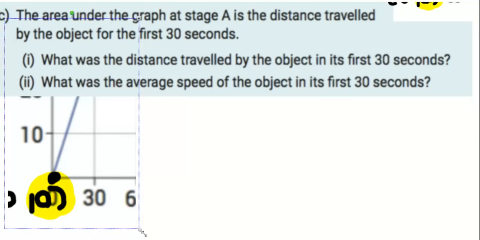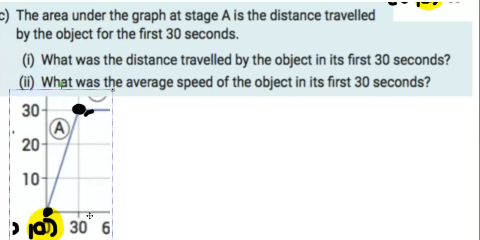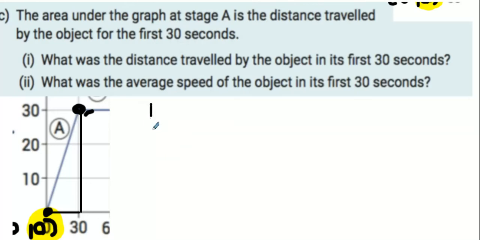So this is the part of the graph we're interested in. Okay. Does anybody remember doing the area of a triangle? So this triangle here. Anybody know how to get the area of a triangle? Half the base by the height. Okay. Can you tell me what the height is? So it starts at 0, it ends at. So what do you think the height is? Okay. And here to here, 0 to 30. So 30 is the base and 30 is the height.